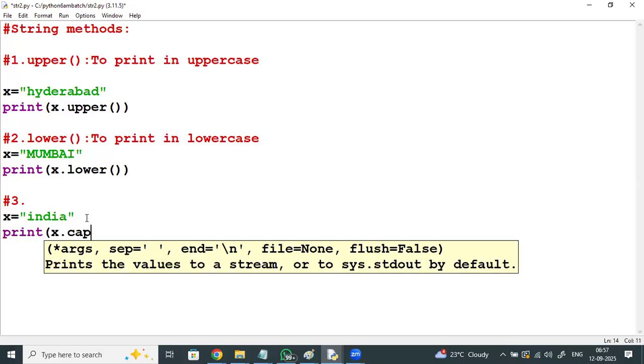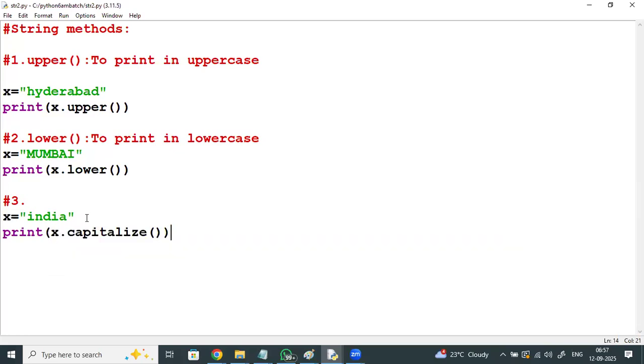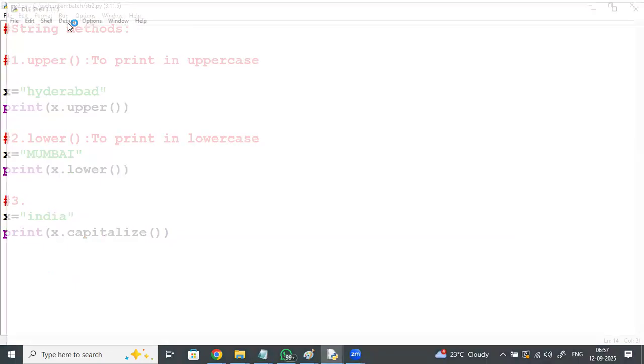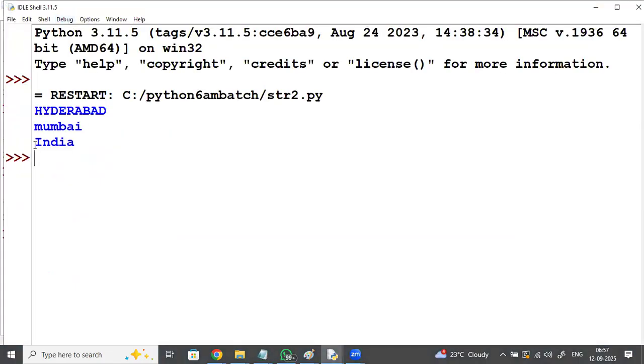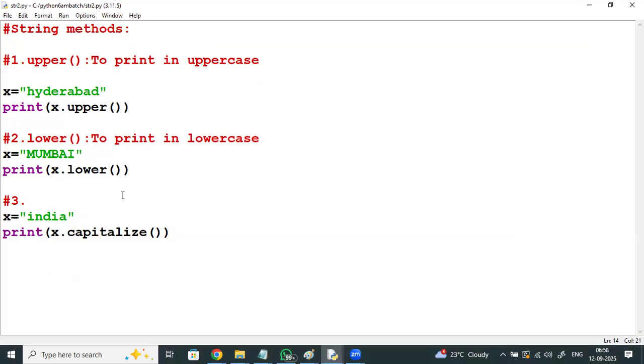We have one more method called capitalize. Now can you see, only the first character is in uppercase, remaining all in lowercase. Can you see India, only the first character in uppercase? So what is the method? Capitalize.